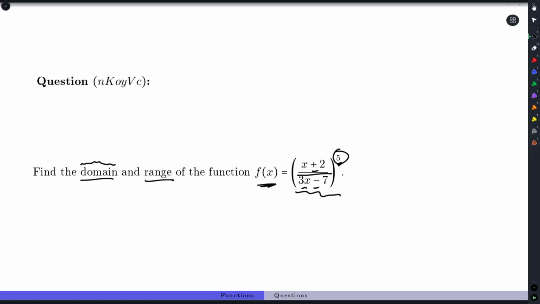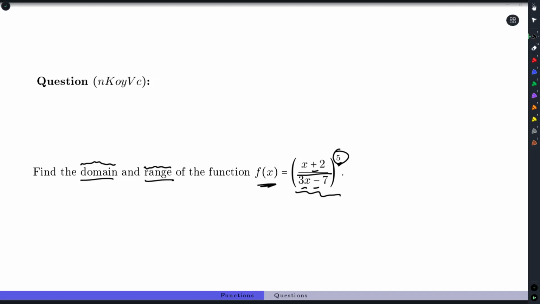Finding the domain shouldn't be that bad. And that's perfectly fine. Domain wouldn't take too long in this case. But range is a little bit harder in a lot of cases, just because there aren't a whole lot of clear-cut rules, like, oh yes, you see this, therefore this such and such can't be 0, so x has to be bigger than 7, and things like that.